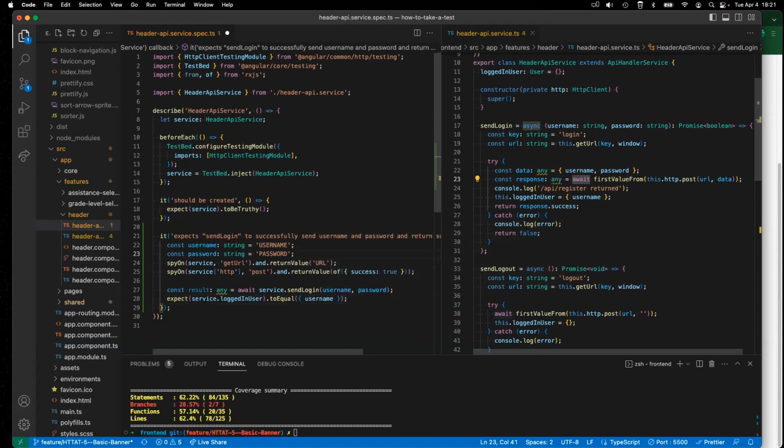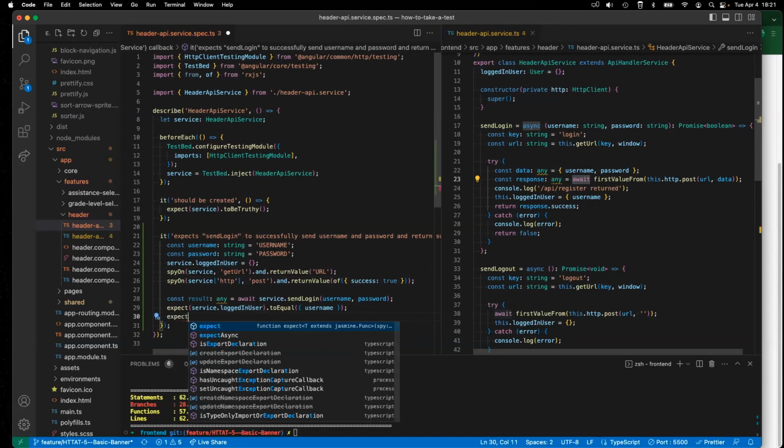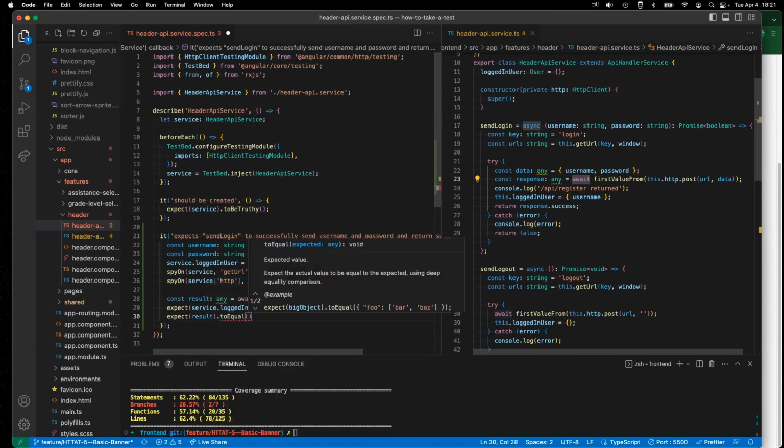And if we really wanted to get fancy, we would do something like service dot logged in user, just to verify that there's nothing in it before we fire. That way, after we fire, we can see it's changed. Then we should also expect result to equal success, right?